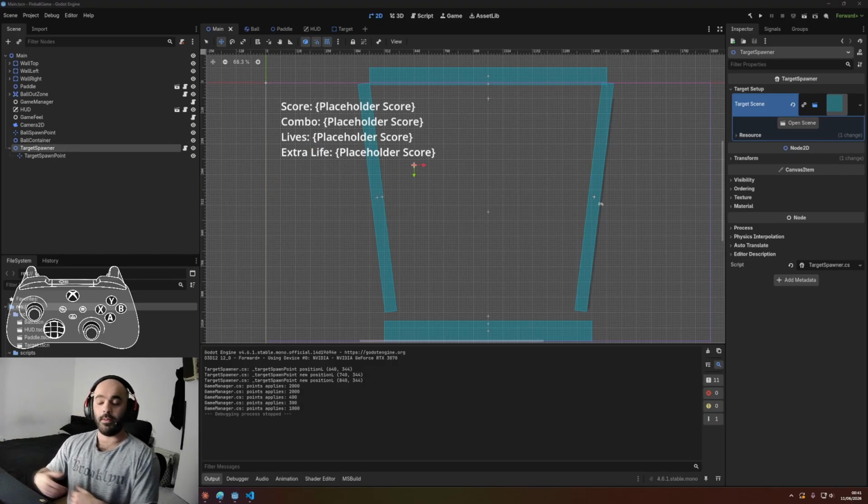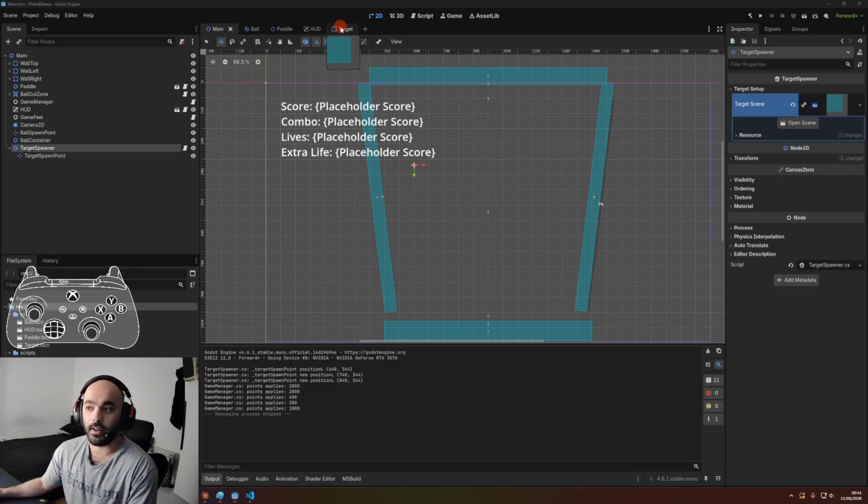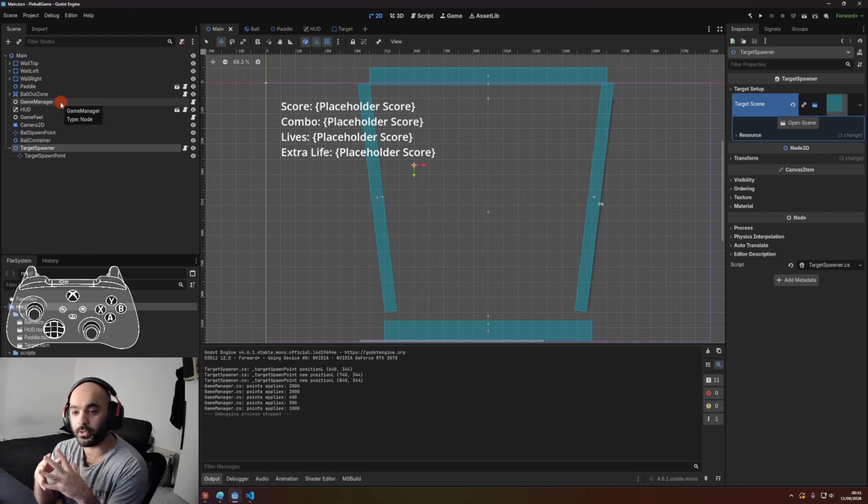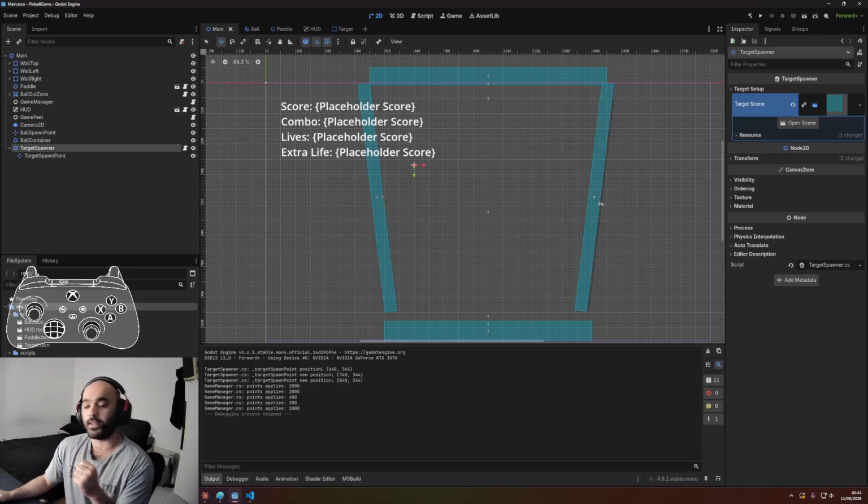Before, I was plugging the target scene directly into game manager, so I was only able to have one target. I refactored it all so that, since I'm just using a target spawner, now I can have multiple targets on screen at the same time.